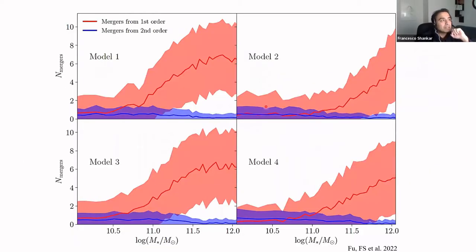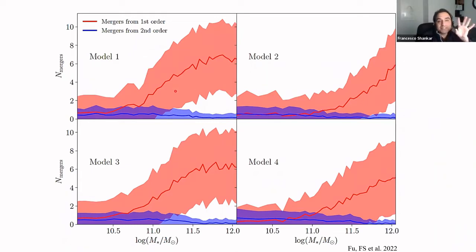This is the result for galaxies. This is the number of mergers as a function now of stellar mass, no longer halo mass. Just focus on the red line; don't bother about the blue line. You can see now that you have broken that homology in the number of mergers of dark matter. You have broken it when you have transformed your dark matter halo mergers into galaxy mergers.